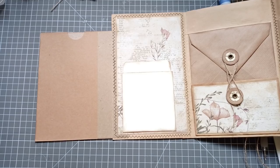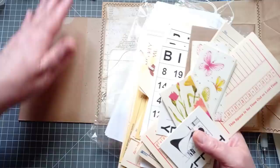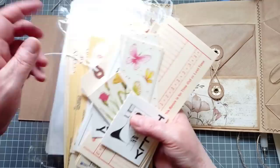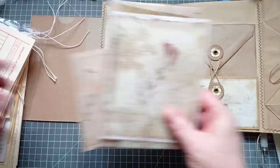Yeah, and I've got a selection of tags and things. My idea with this journal was to make the actual cover out of bits that you can use: used envelopes, used paper bags, used tags. I've got all these again, I've had in Happy Mail. And the decorating I'm doing with my Your Creative Studio bits and bobs, but you can decorate with anything you like.